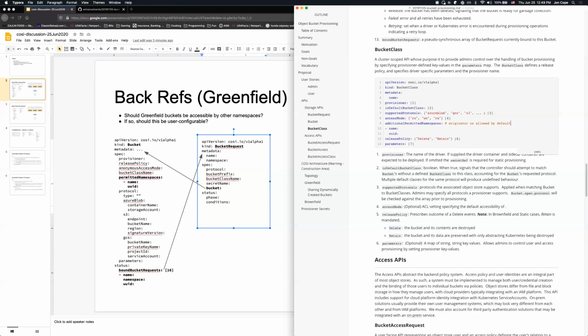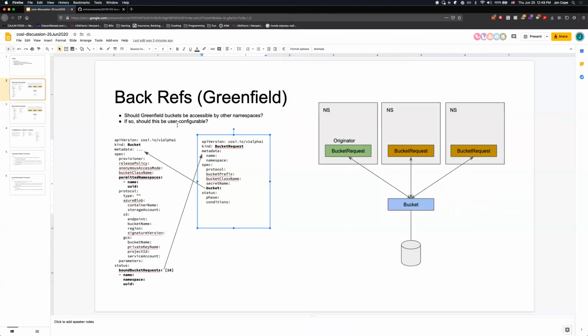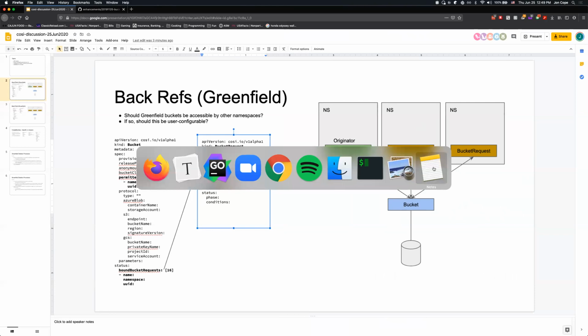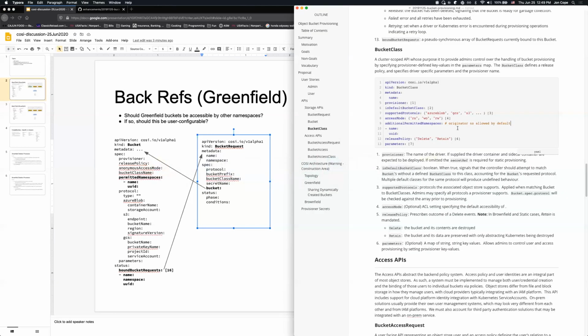I'm saying effectively bucket sharing is brownfield, and so whatever control mechanisms we want to put on brownfield would apply to the case of greenfield generating a bucket that then is available for brownfield use. So to me, it makes perfect sense that those constraints are privilege constraints and not specifiable by the user at the request level.